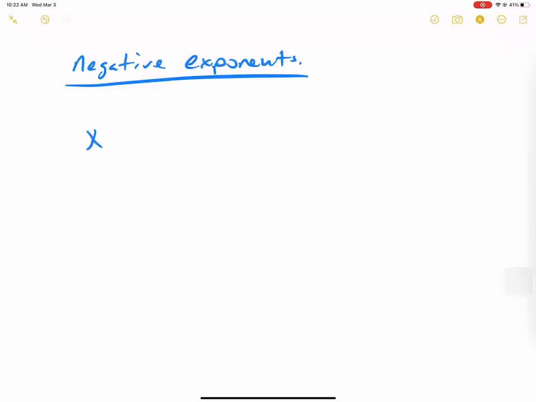If I say x to the negative 2 power times x to the negative 8 power times x to the 5th power. Okay, we have a couple ways of doing this problem. Let's do it based on our first rule. Our first rule is that if I am multiplying powers, I'm adding the exponents. That means I can actually add negative 2 plus negative 8 plus 5.